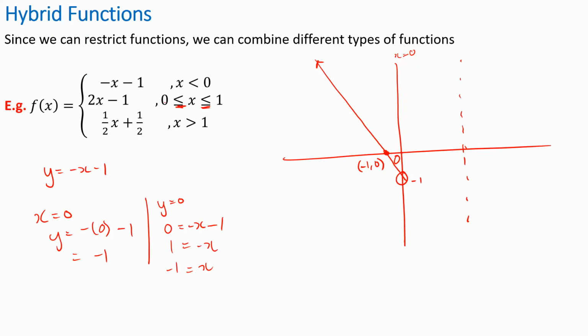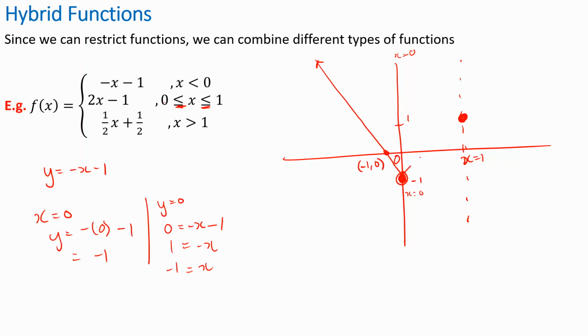Now I'll do the middle one. I'll do the same thing. This has 2 endpoints here. It's got a 0 and a 1. So when x is 0, clearly that's at -1. When x is 1, that's at 1, since 2 times 1 minus 1 is 1. So I know at these two ends, it starts at -1 and it finishes at 1. So here's my straight line for 2x minus 1. I already know it's inclusive at x equals 1, and it's also inclusive at x equals 0.